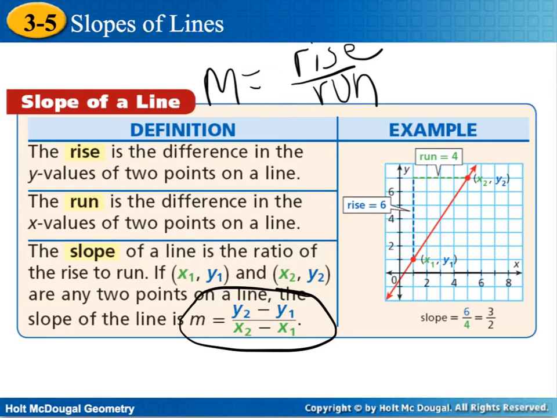It's y2 minus y1 over x2 minus x1. Notice again how we did our distance formula and our midpoint formula. This x1, y1 is going to pair up in 1 point. x2, y2 is going to pair up in 1 point. Your y's are going to be on top. Your x's are going to be on bottom. Your 2 values will be paired up, and your 1 values will be paired up. So you should always have a double check to make sure you're doing it right: the y's on top, x's on bottom, 2's in a row, 1's in a row.